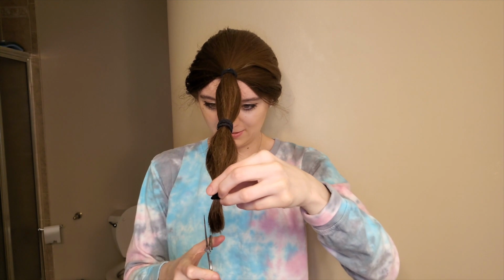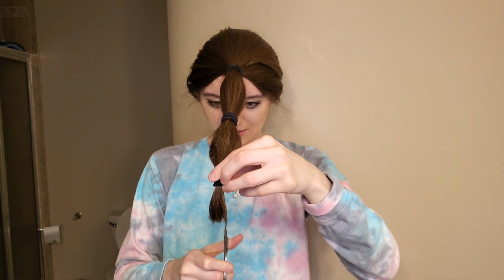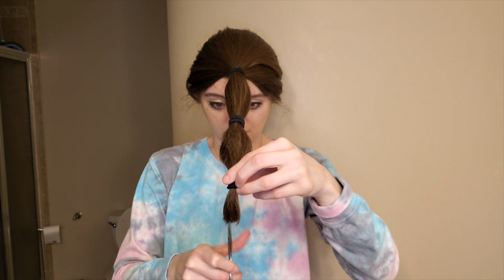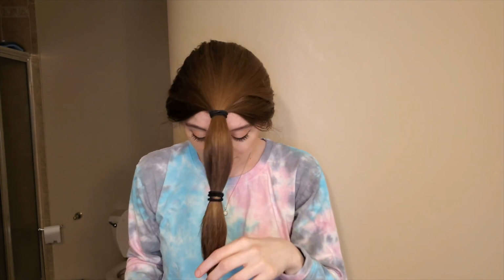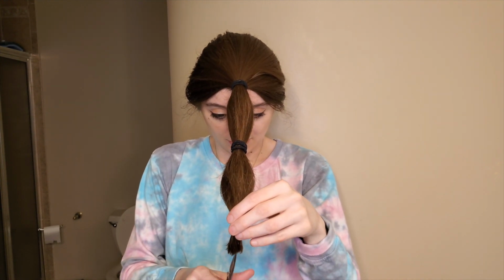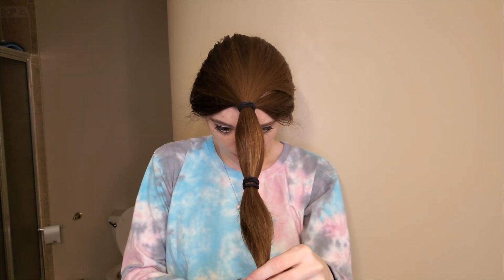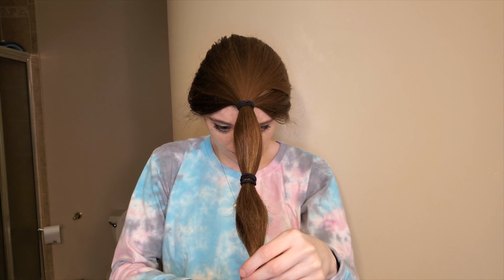Ooh, this is going right on the ground. I just realized that's not gonna make my mom happy. I'm hoping that this doesn't mess my whole hair up. I'd be really sad. Now that I'm doing it, I'm feeling okay, yeah, it's fine. It's already happened, the relief of it happening at least. I hope hair cutters think this is okay to do. Probably not. Hair cutters never like when we do this.